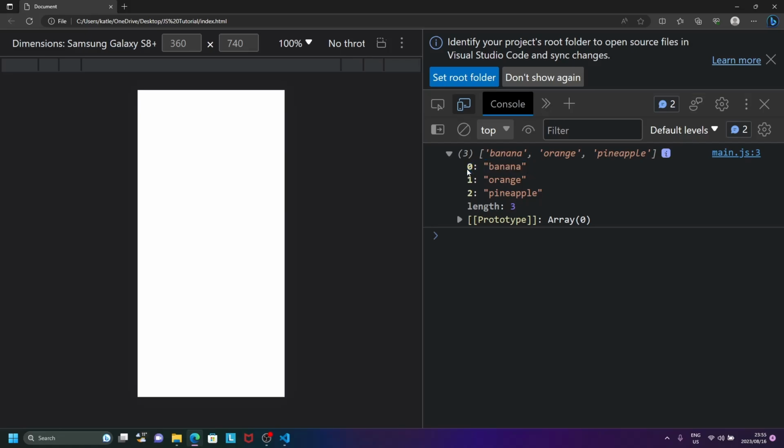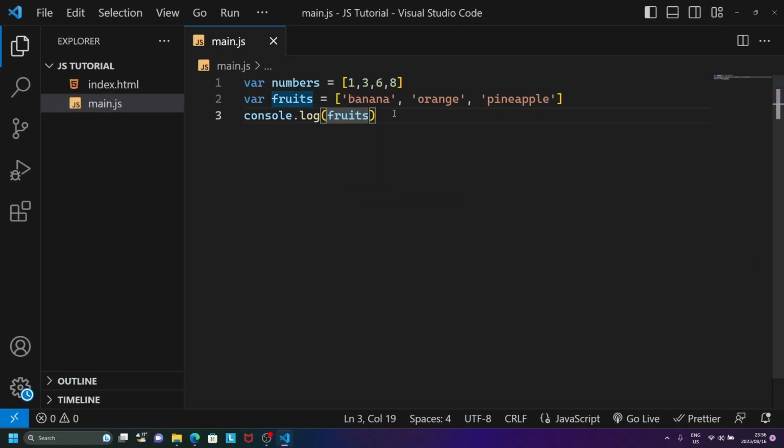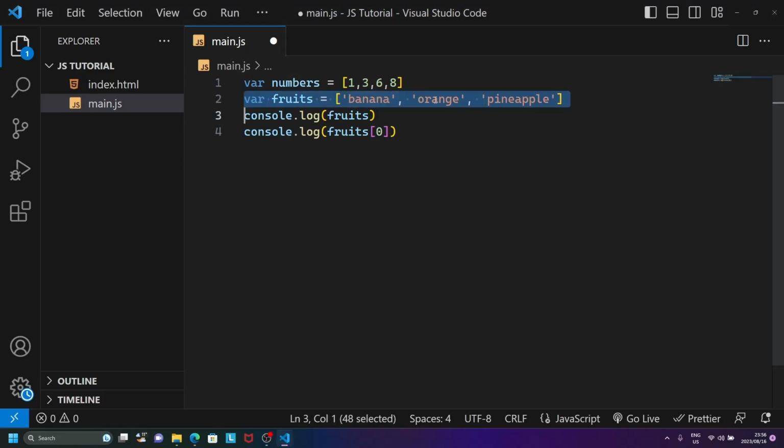all we need to do is to actually access or use this key here, which is 0, or that index or that position. So after the word fruits, I'll just copy this down. Then after the word fruits, we're gonna use the square brackets, then inside the square brackets we just type that number. So this is number 0, 1, 2. If I had another value or another fruit, it'll be at index or position 3. So in our case right now it is 0, 1, 2, then going forward it'll be 3, 4, 5 going all the way up, right? But because we have 3, it'll only have 0, 1, 2, right? So like I said, start from 0.